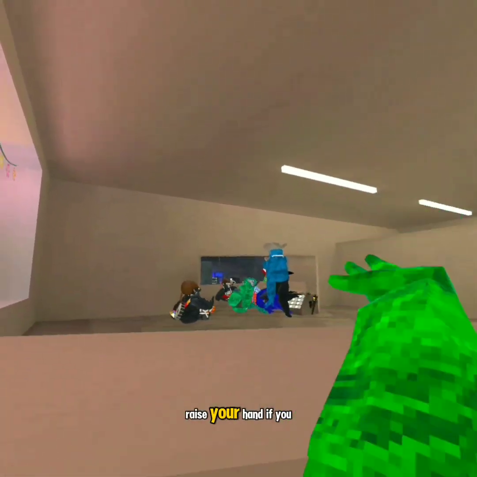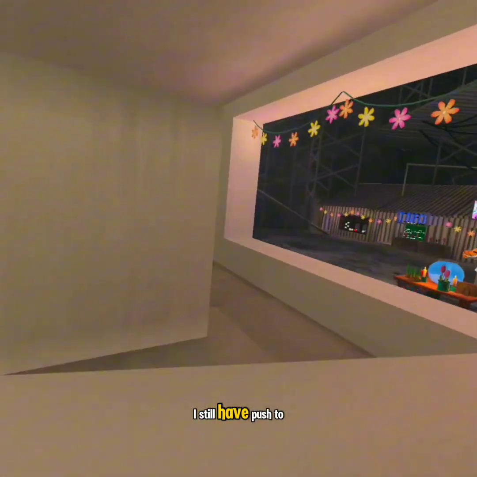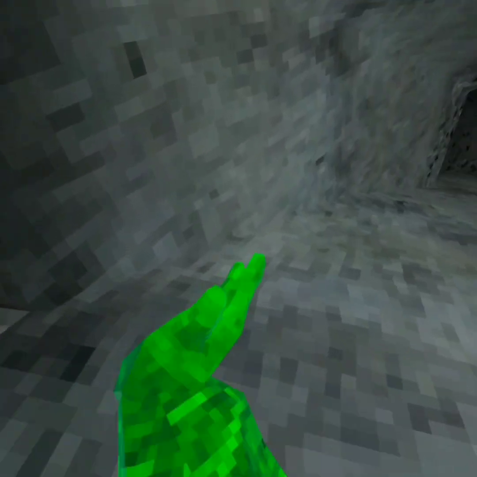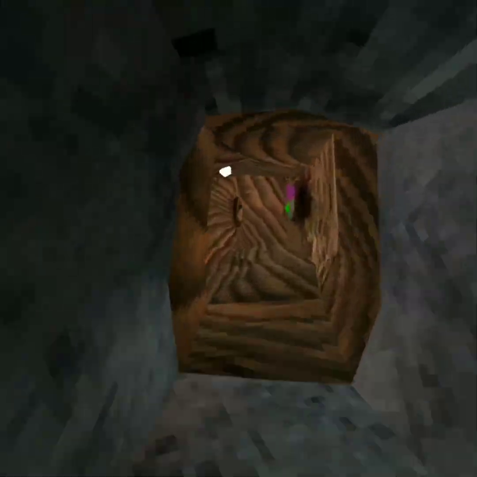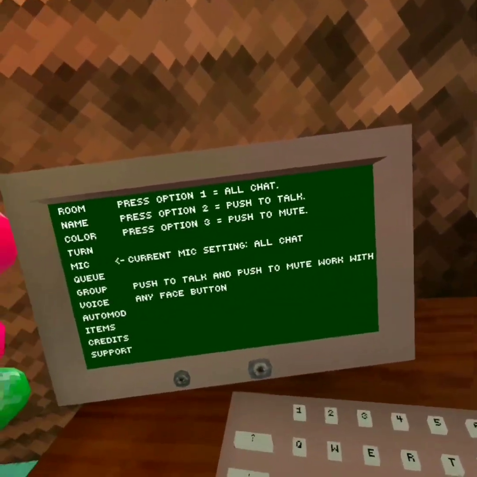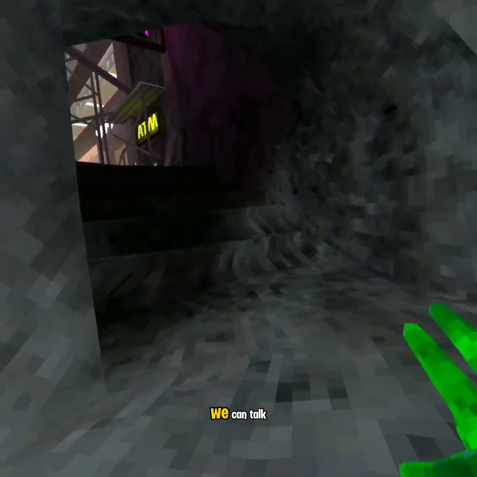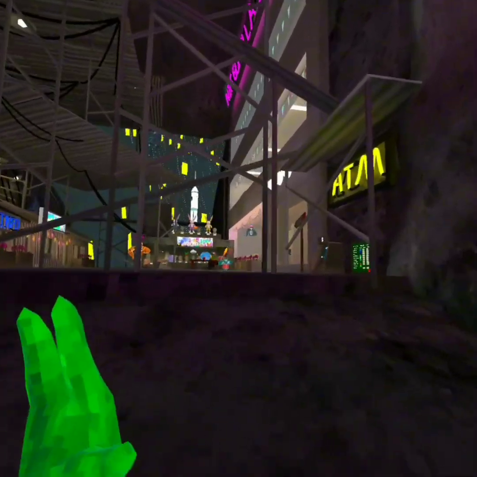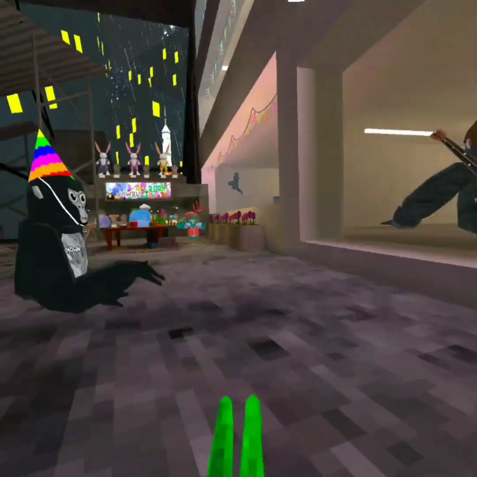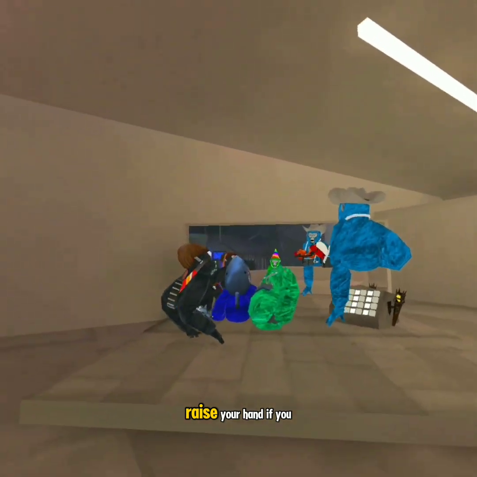Hey, yo, guys, raise your hand if you want fish stick legs with no mods. I know, right? Oh, I still have push to talk on. I better turn off push to talk. Okay, now we can talk. You stick to the wall.